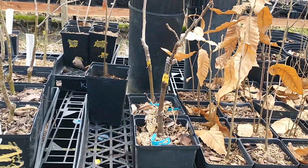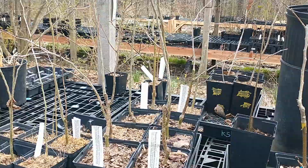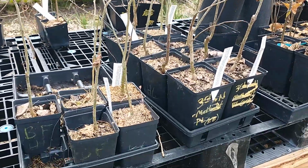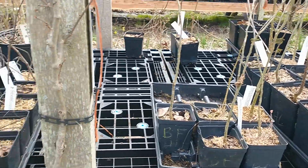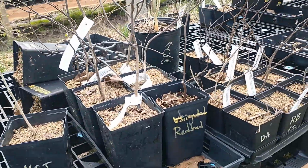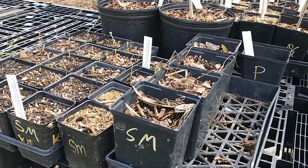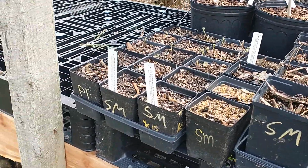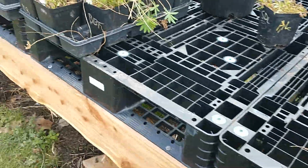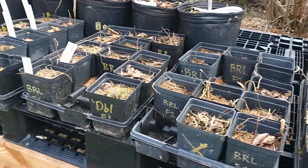A couple grafted chestnuts, some thornless honey locust, and these have been grown out long enough to know that they are indeed thornless. You get about 10% thorny seedlings when you plant the thornless seed from thornless varieties. We've got some redbud here. This is our local native redbud. One lone Kentucky coffee tree seedling. Some Salmon Dare pink bush clover and Pink Fountains pink bush clover. Those are really starting to pop up in their pots. The clover didn't make it through the winter very well, but we'll see if anything comes up.